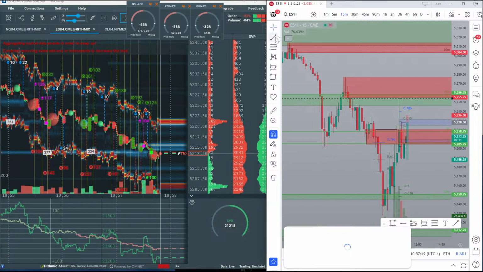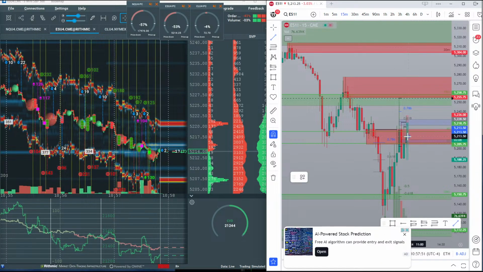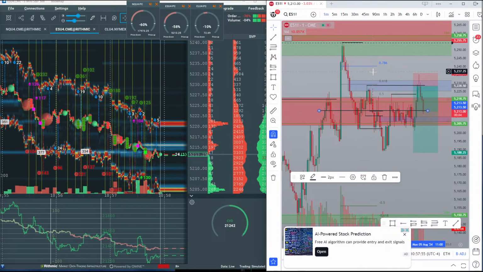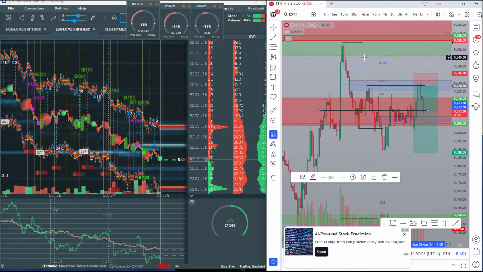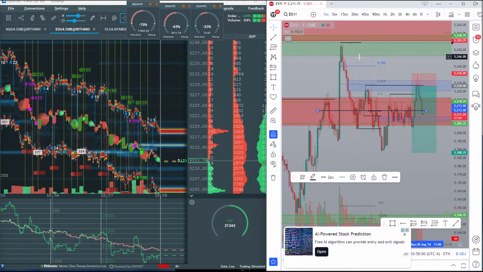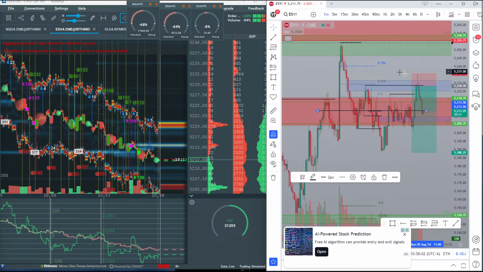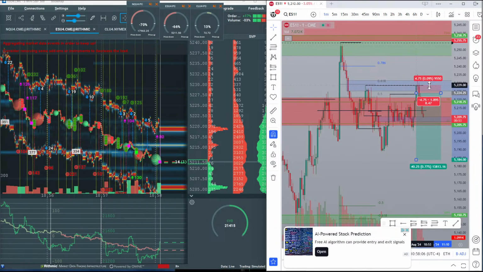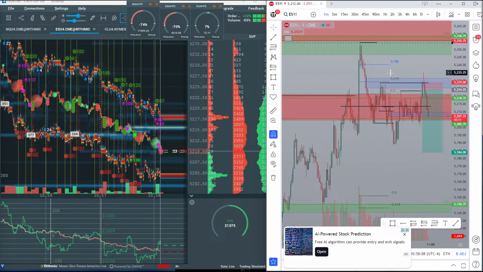15 looks okay for the Bears. I'm going to keep an eye on the 15 to close somewhere over here. That 15 closes in 3 minutes. So maybe if we retest this 1 minute fair value gap, I'll take a short. But I don't think we are. We're just dropping, man.